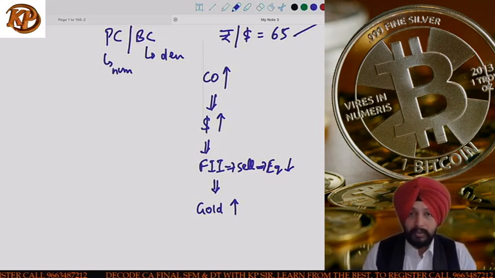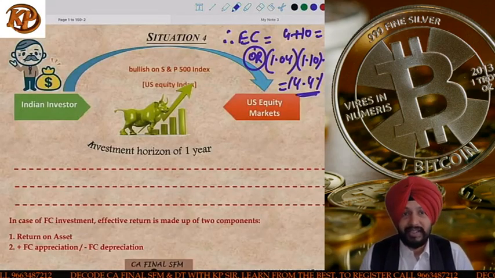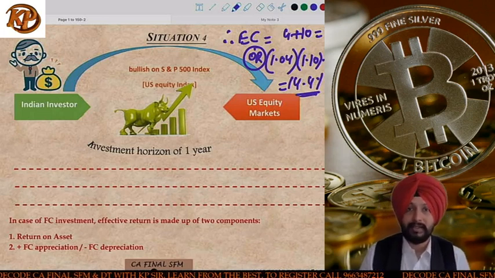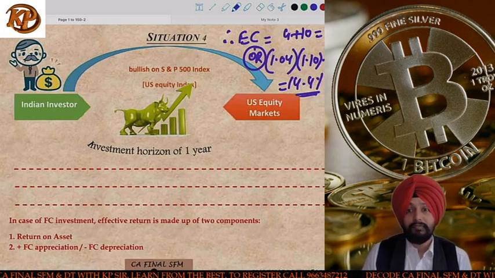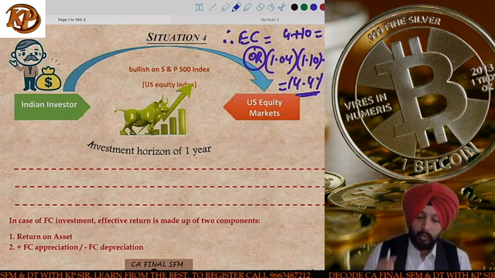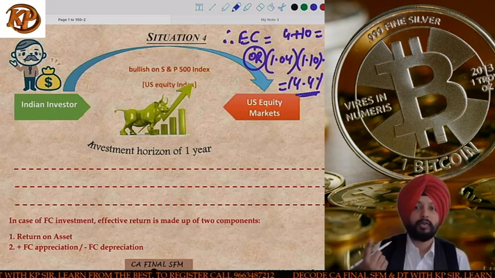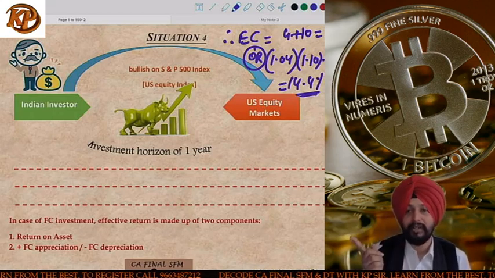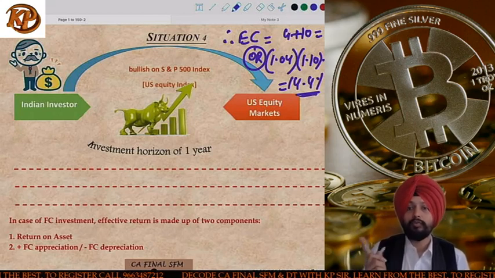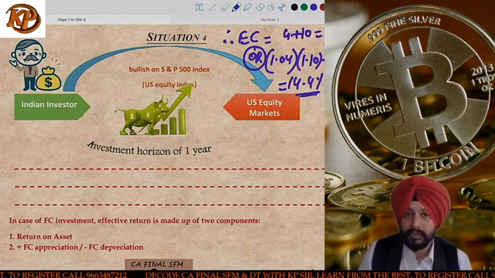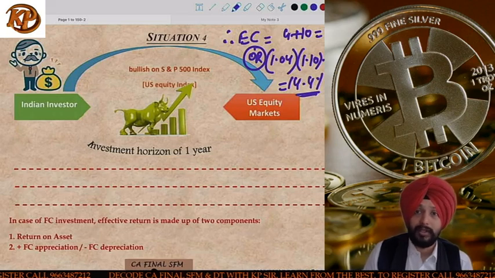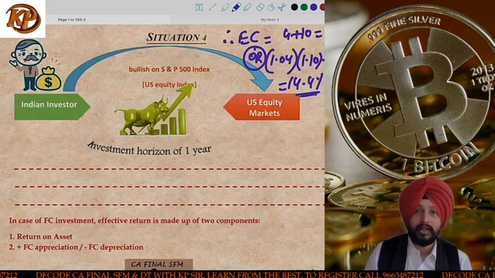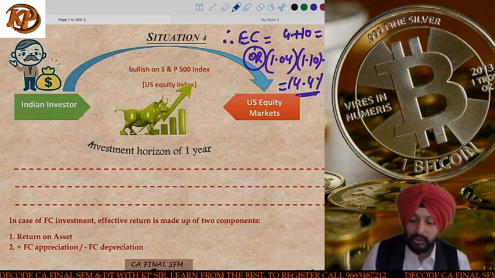Guys, if you remember, we discussed 3 cases in detail and we were left with the last case, which I told you I'll discuss in my next class. The last case is the foreign currency investor. Now, a foreign currency investor is similar to a foreign currency borrower. You remember that HDFC and Citibank example we did previously. I took a loan from Citibank at 4%, but I suffered a cost of 10% because of dollar appreciation. Similarly, we are talking about an Indian investor who is planning to invest in US equity markets.